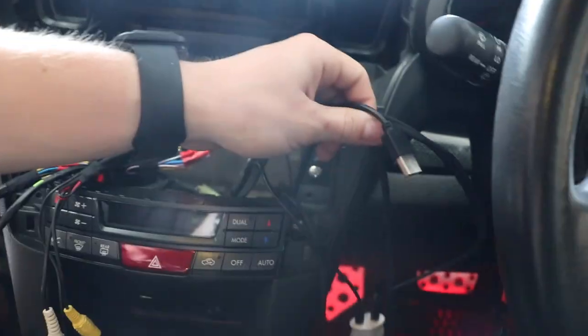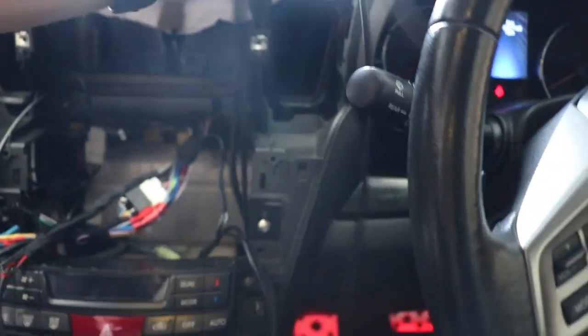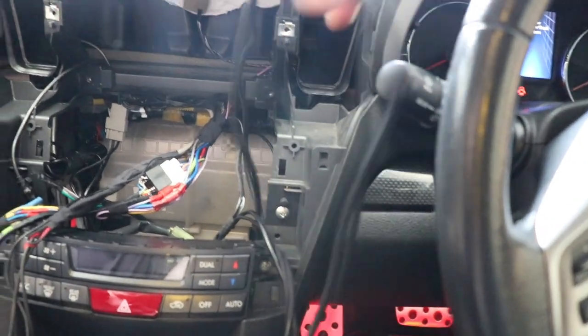And then we've got the USBs and auxiliary over here. And the RCAs bundled. Actually, I need to bundle those up a bit better because there's a lot there.